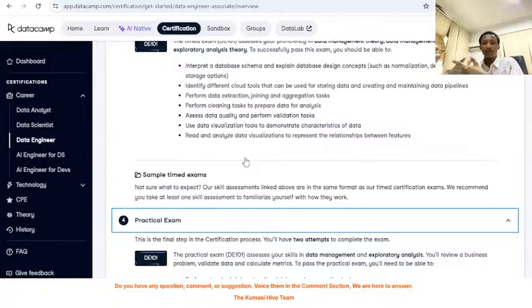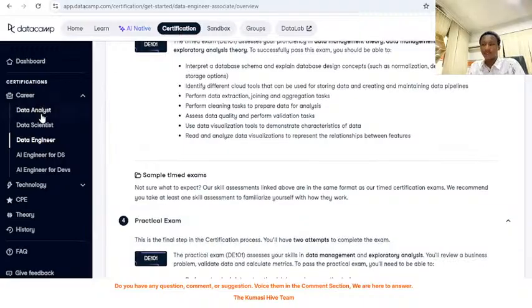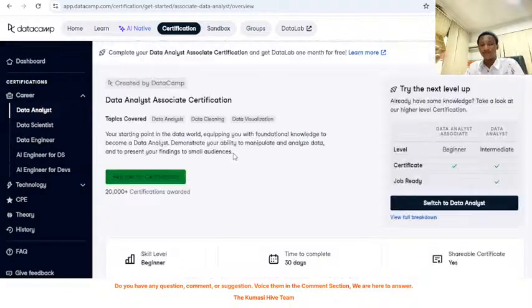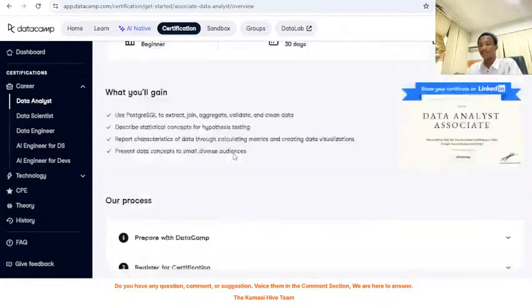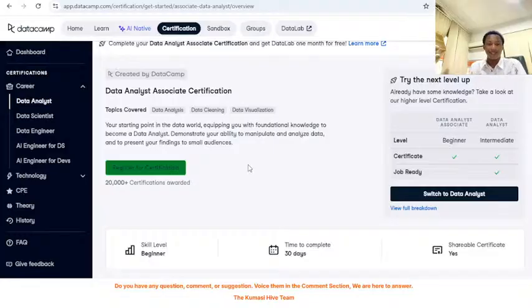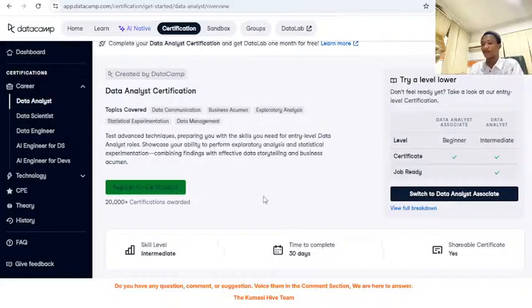So if you actually want to get a certification now, simply locate the certification tab on the top of the DataCamp platform. Go to the certification, pick any certification you want, like let's say data analyst. Then go through the requirements needed for you to actually become a data analyst. As you can see here, associate certification. And there's even the professional certifications, right? When you are done with the associate certification, that's when DataCamp will open the path for professional certifications for you.